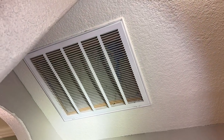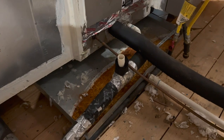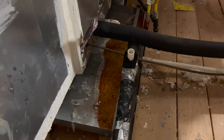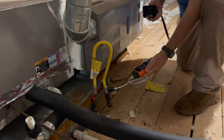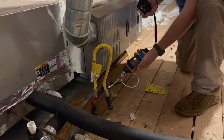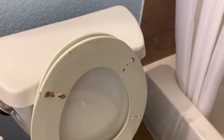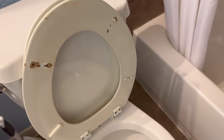Two of the number one things that show up on a property are the roof and the HVAC system. This HVAC system is time to be serviced — you have water in the pan, the pan's rusted through, the filter's dirty, and the differentials are off a little bit. Other little things we write up around the property include damaged carpet, damaged toilets or other cosmetic issues around the structure, and noisy exhaust fans. This exhaust fan is noisy, typically meaning it's close to the end of its life, and caulking improvements in most bathrooms.